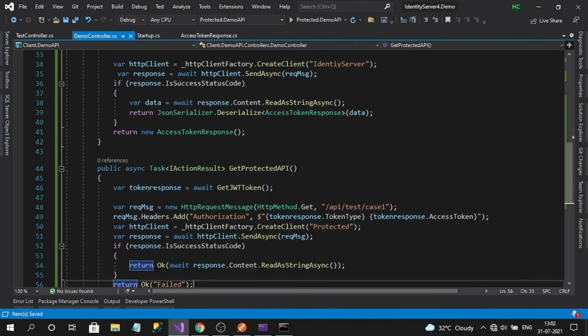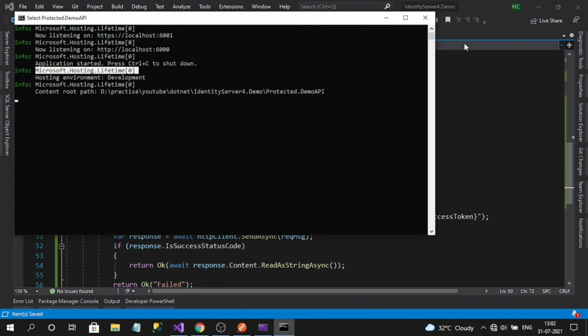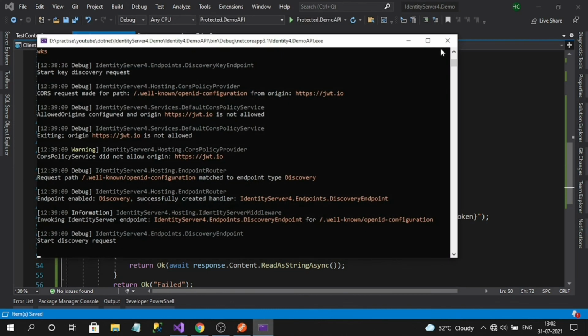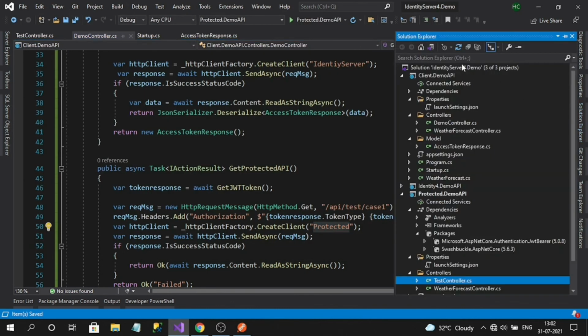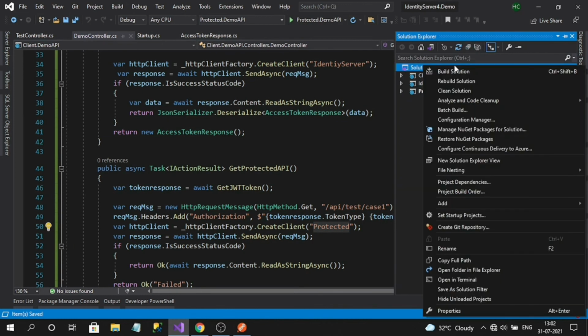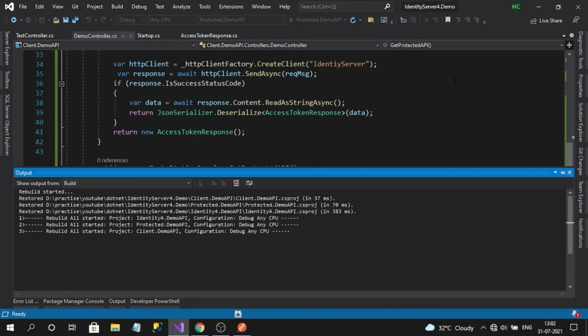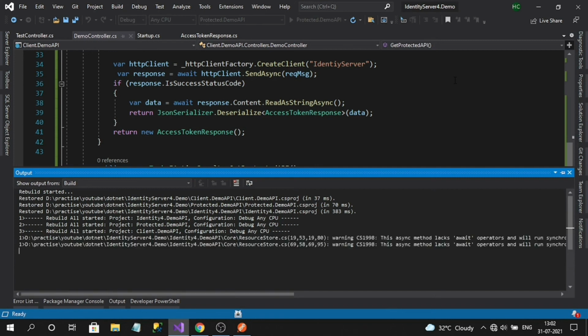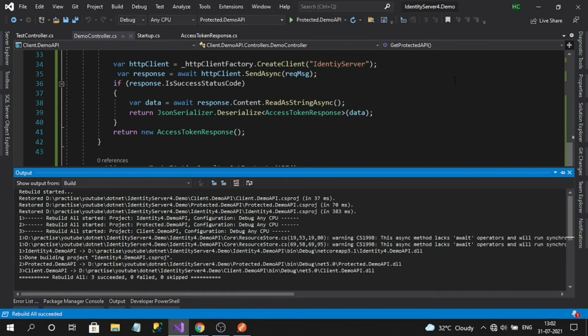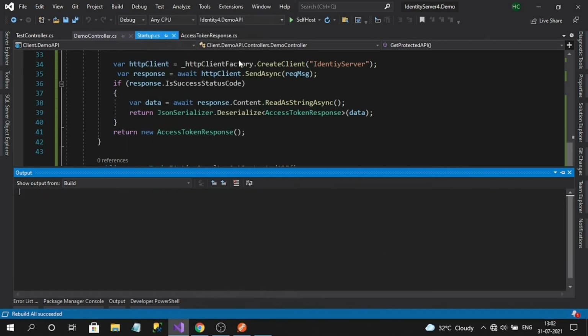What I'm doing, I'm invoking the token, and the token is added as a header for the protected API. Right. Now let's run all the 3 applications and test. Okay. So first build all our applications. First let me run our identity server. Let me run without debugger.